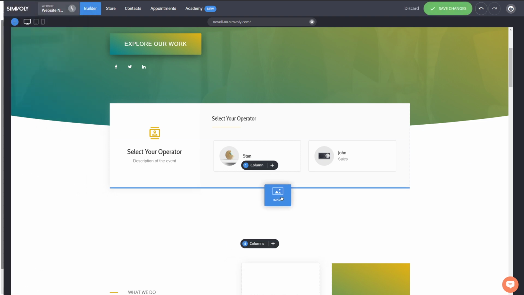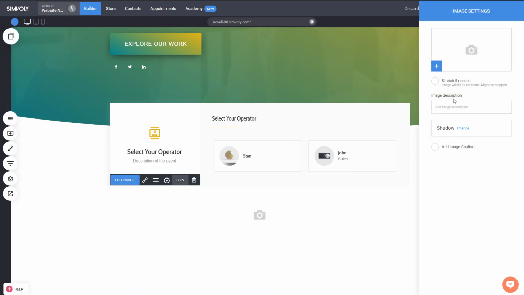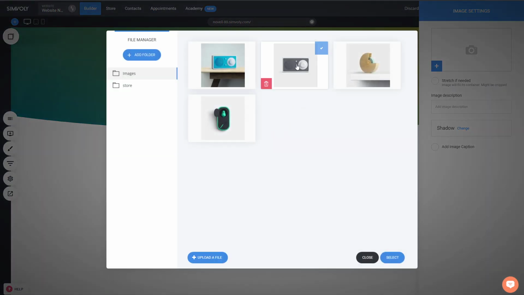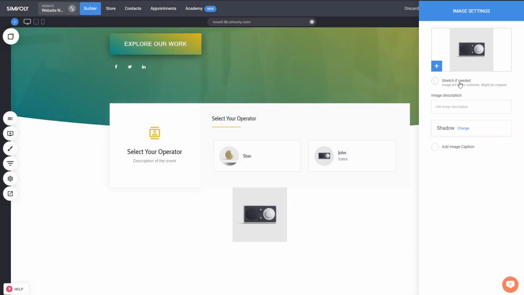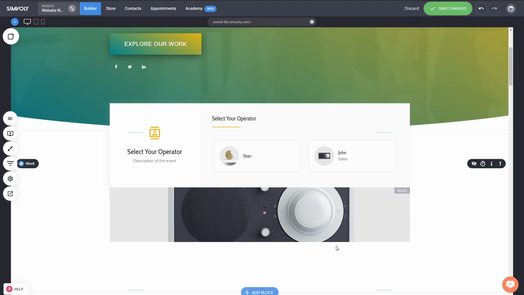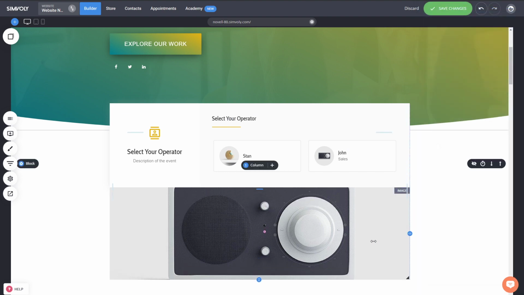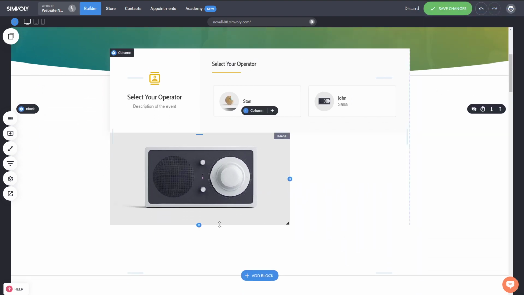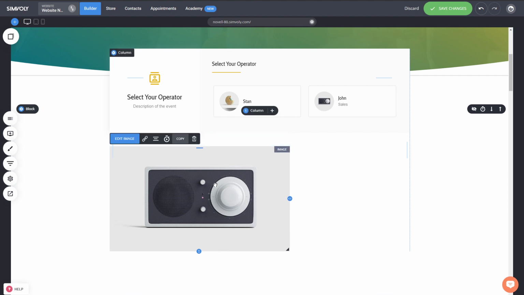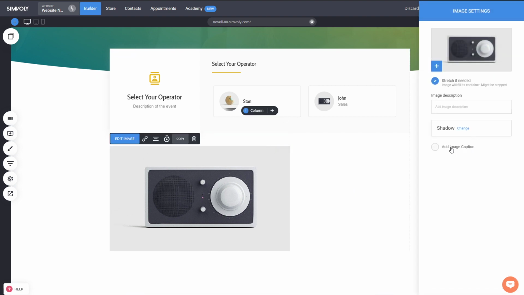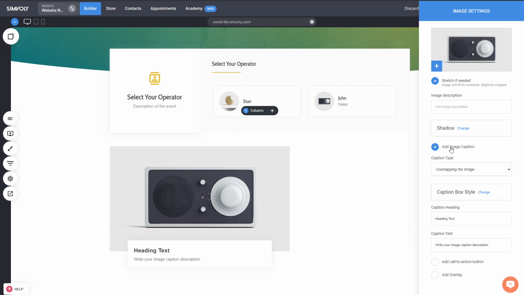Basically, adding an image widget, a normal image widget onto the page, and let's select an image for it, and let's stretch it so it's easier to see. Let's resize it a bit so it's easier for preview. Now, inside the widget, you now have the Add Image Caption. So that will allow you to add this caption. And this is the default view.